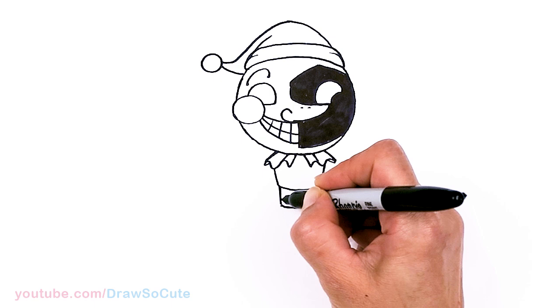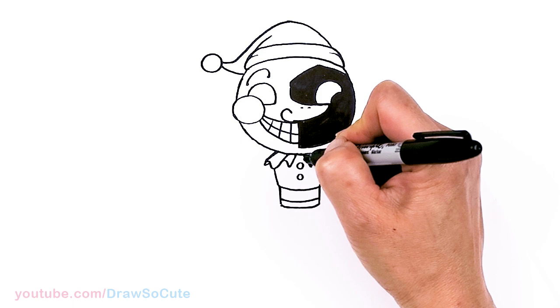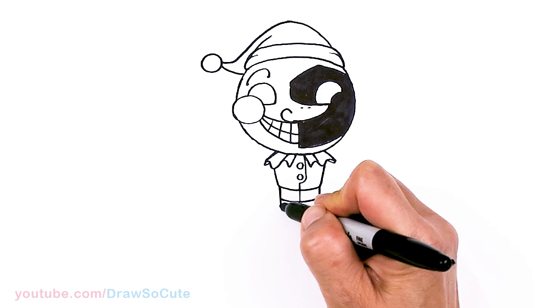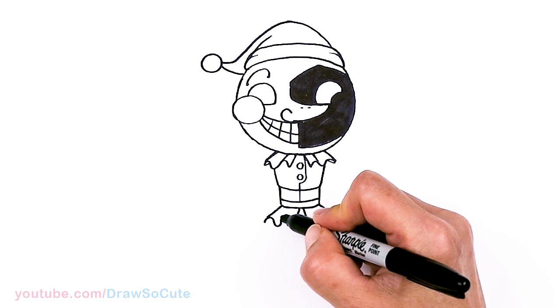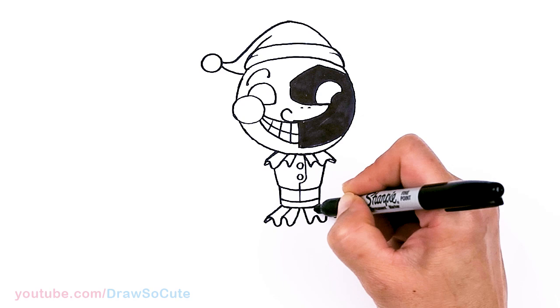And then there's this little band right here, so I'll come in here with that little detail, and some buttons. And there's a split, so just come in here, curve around, find my center, and come down with this line. So then there's more ruffles here, so let's flare this out. And find our center again, so about right here, and here. And then once again, I'm just going to simplify this, just go up and down, wherever there's an up. Connect it with a line. There. Okay, so now we've got that ruffle in.